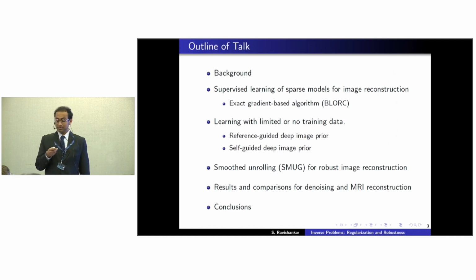I'll cover some background in the beginning, and then I'll be talking more about our very recent research for most of the talk. Firstly, starting with supervised learning of sparse models and regularizers in inverse problems, and learning these regularizers in a supervised way. And then I'll move on to learning regularizers with no supervision and with no training data. And then the last part of the talk is going to be going back to supervised learning, but focusing on building robustness into the learned networks for image reconstruction.